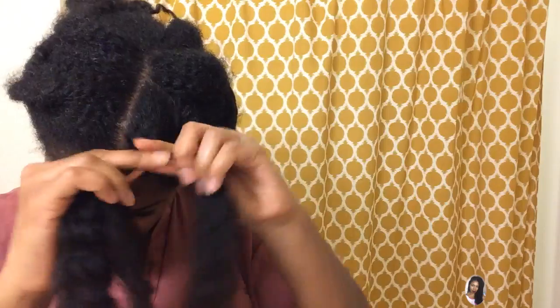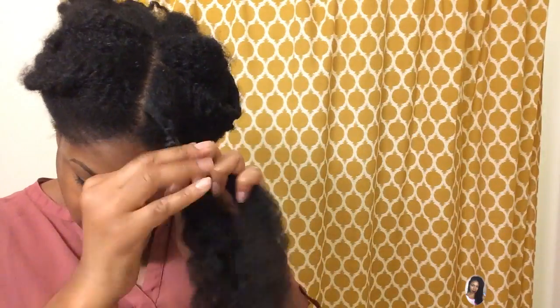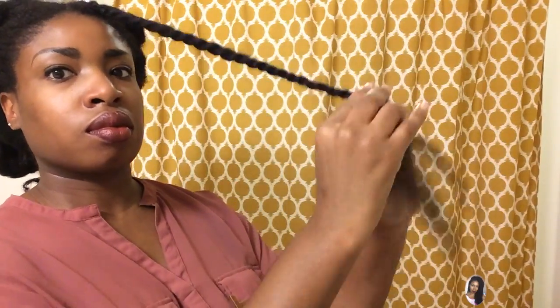Next, I'll retwist this section of my hair, first starting off with the braid at the very base of the hair. And I'm doing this essentially just to try to limit how poofy my roots get. This is something new I'm trying. Usually I do this with smaller twists. So essentially after braiding just a short segment of the hair, I'll go ahead and twist the hair the rest of the length down.